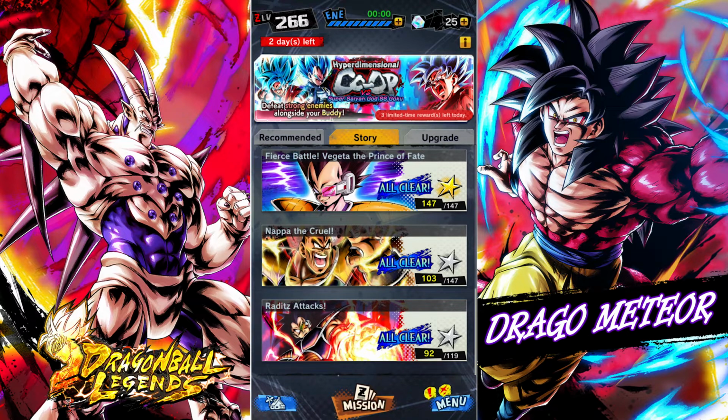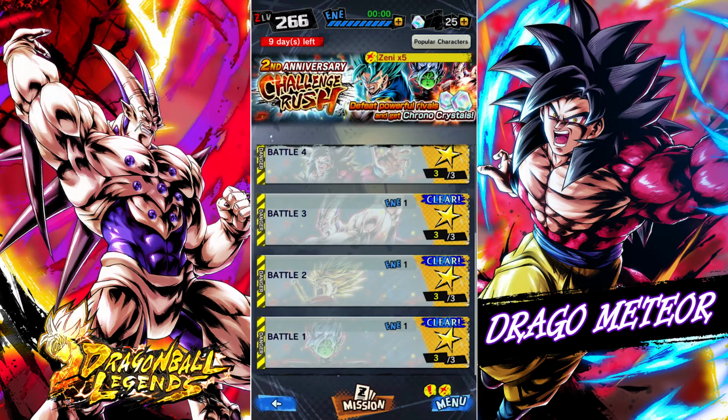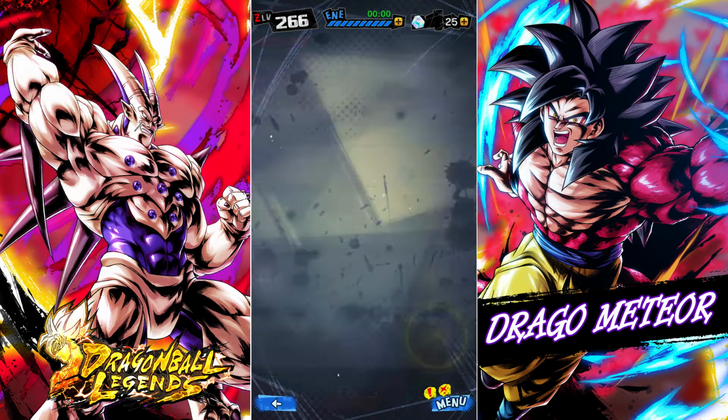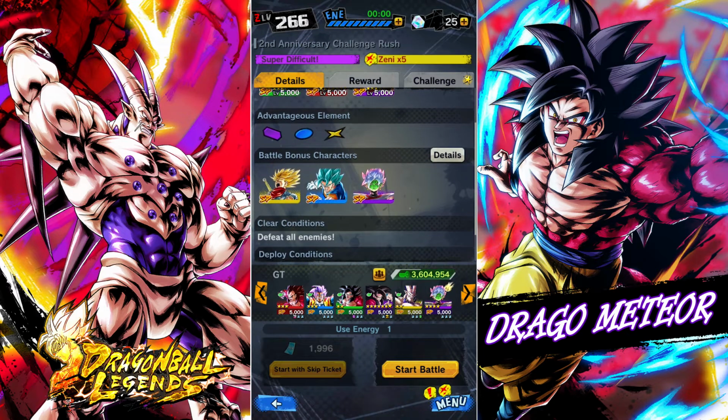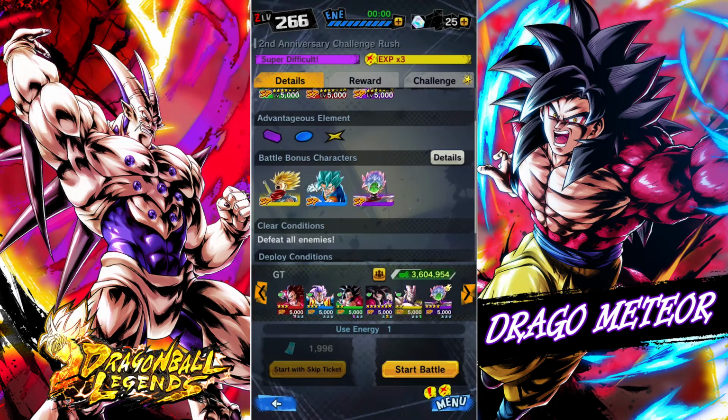Next, we have the recommended section over here. This gets a bit more complicated, but it's still a really good resource of Chrono Crystals. So we're going to start off with the 2nd anniversary challenge rush. Now this is not going to be very beginner friendly, but if you have all your characters 5,000 and you've got a pretty good team with team synergy in there, so characters of the same tag, that will be really helpful for this. And especially if you have these battle bonus characters, because they give you quite a bit of an advantage compared to if you didn't.